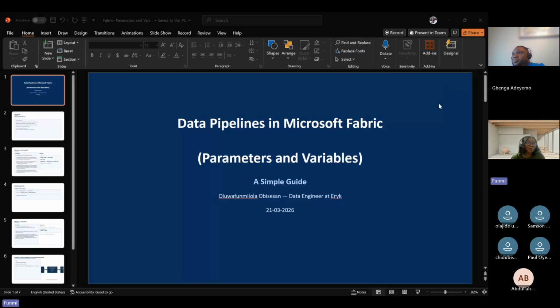When Mawaga Benga told me about coming to take this class, I almost ran away from it because honestly, I feel myself I'm still learning. But I was telling Benga that I think I'm still a rookie, I'm still a beginner. Maybe when I have 7 or 10 years experience in data engineering, I can do sections like this. But life, we are constantly learning. Life is a journey of learning. So I finally agreed to do this, and I'm happy I accepted.